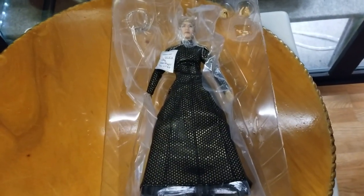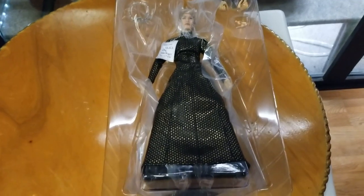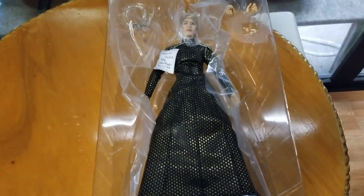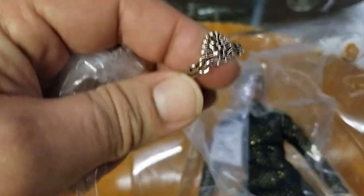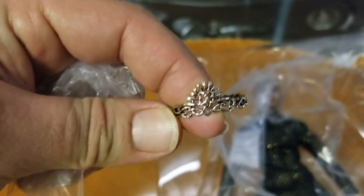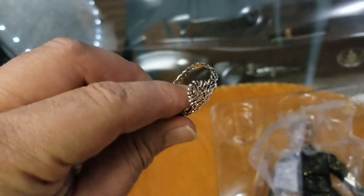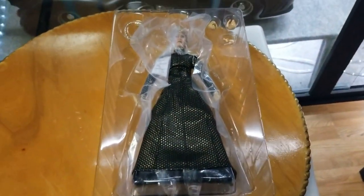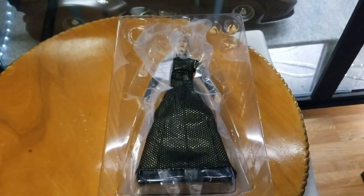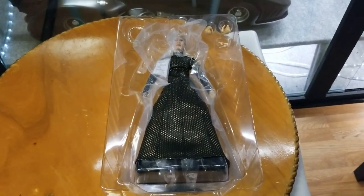Here are the parts — this is going to be pretty easy to assemble, mostly pre-assembled, which I love. As you can see, Cersei Lannister is in the black dress with the little crown right here. The crown looks pretty good — I have the full-size replica which I'll show at the end of the video, the one I bought through Factory Entertainment. It's a really good portrayal at 1/6 scale. There are a couple of interchangeable hands; doubt we'll be using those but we'll see. Review number 189, Cersei Lannister Game of Thrones, 1/6 scale, purchased through Sideshow Collectibles.